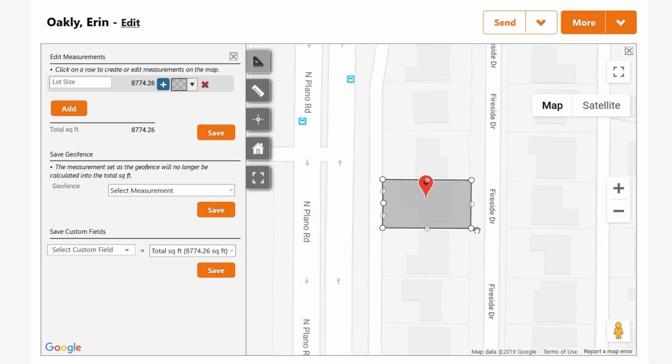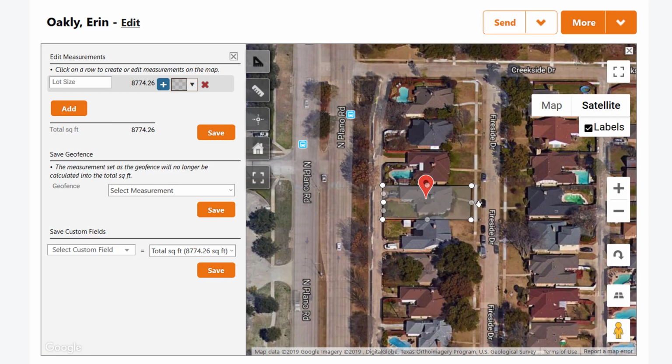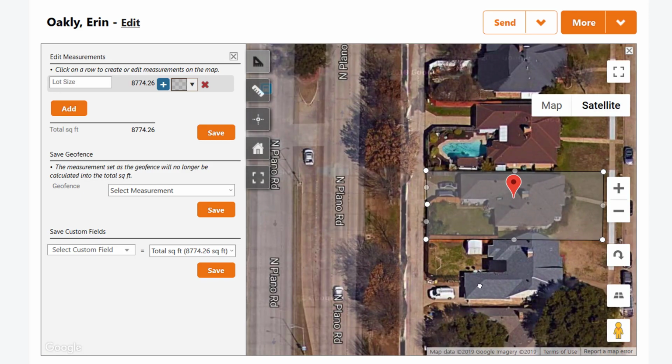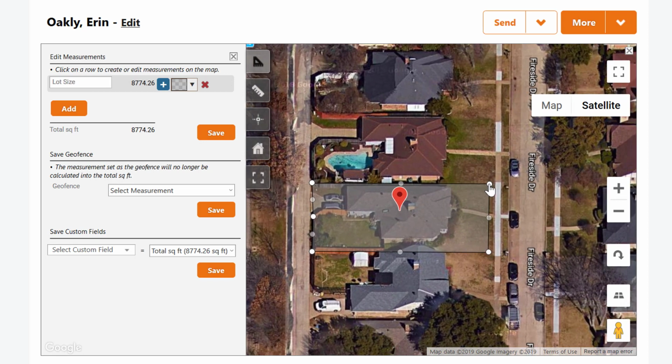You also might want to switch between your views as you're measuring. So I'm on the map view, and I want to see the satellite view here to see how accurate I am, and I'll actually zoom in here. And I do want to include this outside edge here, so I'm actually going to move this out. And now this I would consider the lot size. Now again, it's not going to be 100% accurate down to the square foot, but it gives me a very good general estimate here.